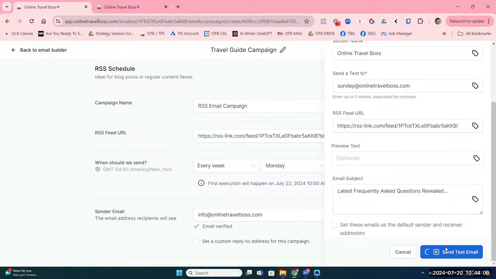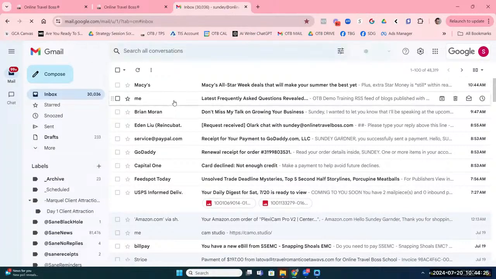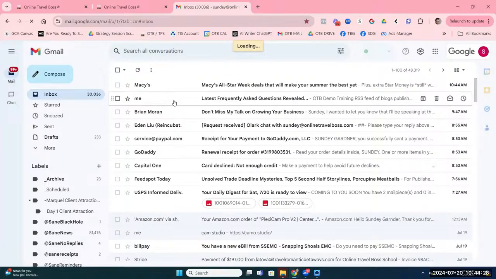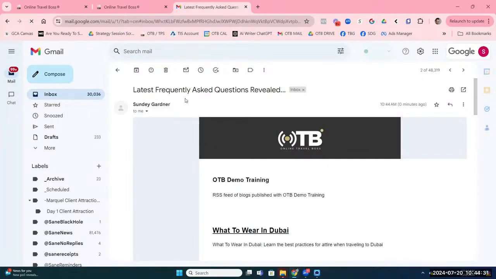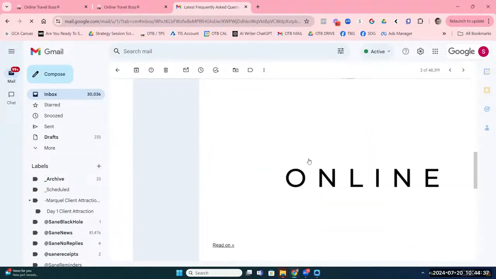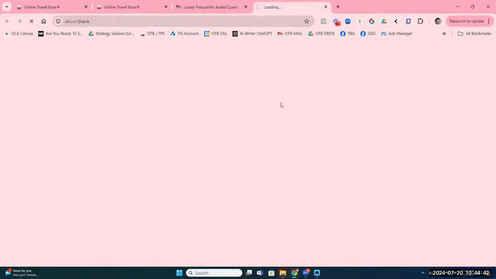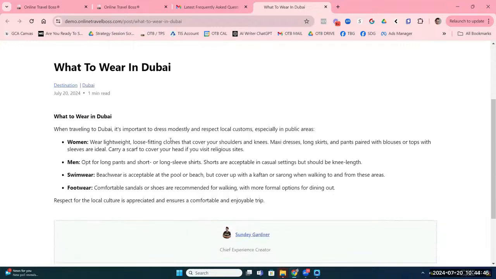Like, I just like to see that the layout is the way that I want it. And so I'm going to show you what that looks like in mail. So that email went out, and now we are going to showcase what that looks like. So here's that email. And it's got a big image. So I definitely would format that image so the image wasn't so big. But then when someone clicks on it, you can see that it brings them up to the blog post.